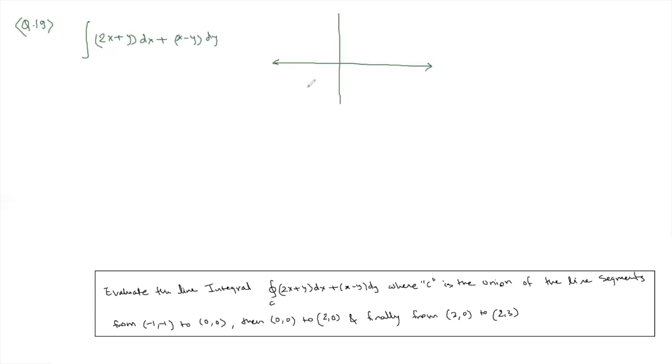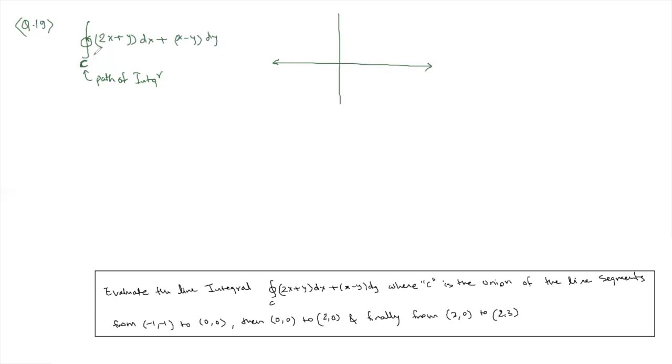This is a different type of integral. First of all, it's not a regular integral. It is sometimes written as a circle with an arrow like this, and then there is a C. Now this C is a path of integration. This can be a line or this path can be a curve. It depends. Either is fine.